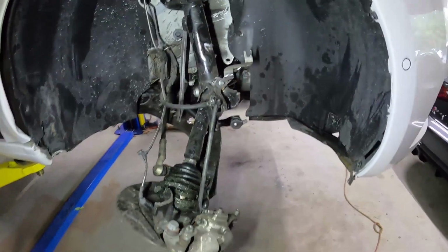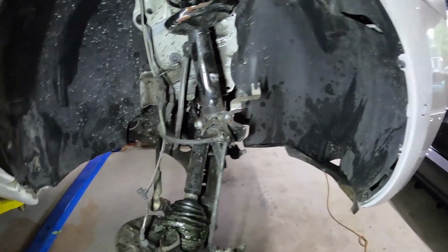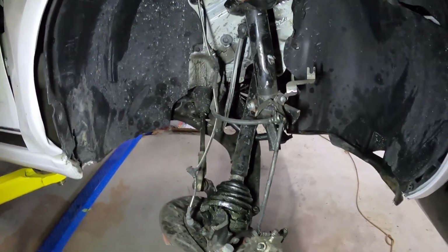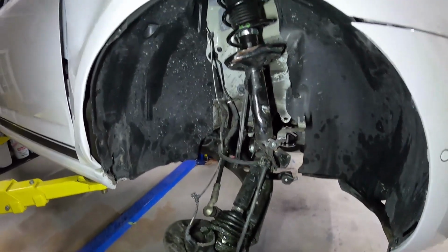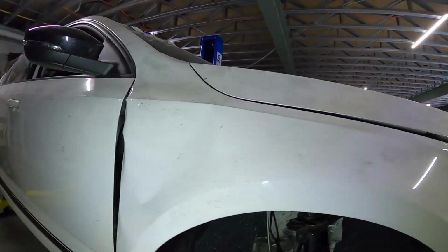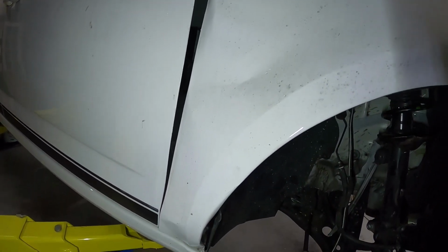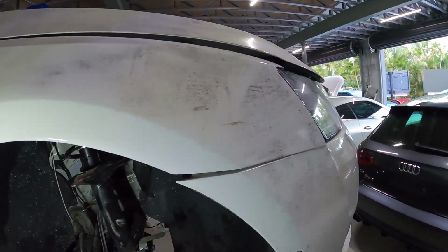So we're going to get our resident mechanic to go over it. We've just picked up a replacement car that we're going to strip down for parts, and we're going to get into that shortly. So we'll just go over the rest of the damage at the moment. The main thing here is this guard. The wheel came up so hard it's hit the guard and really done a number on it. It's completely bent, so that's going to be replaced off our donor car as well.